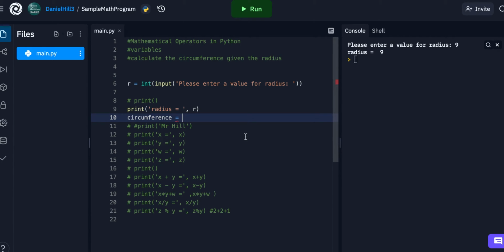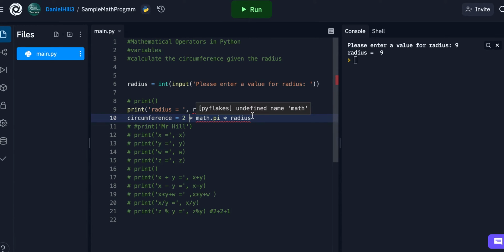So here we can go 2 times, in this case, I'll show you this in a second, math.pi, which is a library in Python that we can use, times r, which is our radius. And right off the bat, I'm going to change this to radius, so that it makes a little more sense. So our circumference is equal to 2 times math.pi times the radius.